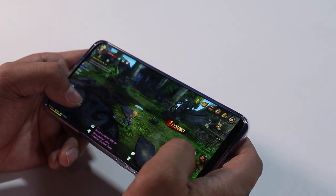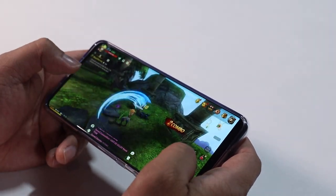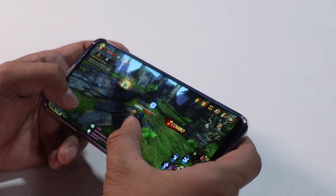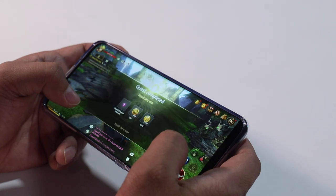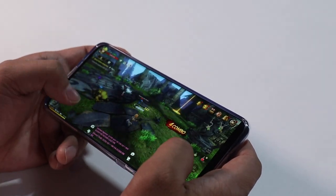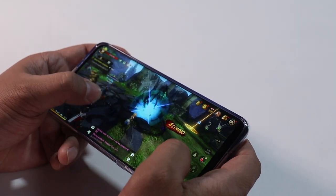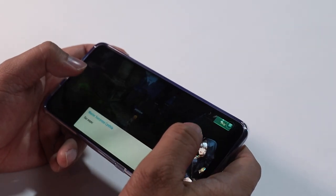Meron pala kaming nalimutan na idagdag at meron kaming nalimutan na sabihin. We also downloaded and played World of Dragonness. We played that game for a while and then naglabas sila ng parang sort of remake of the game. And of course, we downloaded the game and played it on both devices. This open world game is getting a lot of buzz lately. And it's actually very vast and sobrang laki ng world. Kaya nga isa to sa mga pinakasulit na free-to-play game in the market right now. Well, you can buy some cosmetics if you want to boost your character.